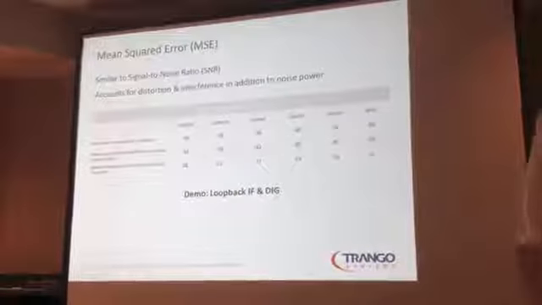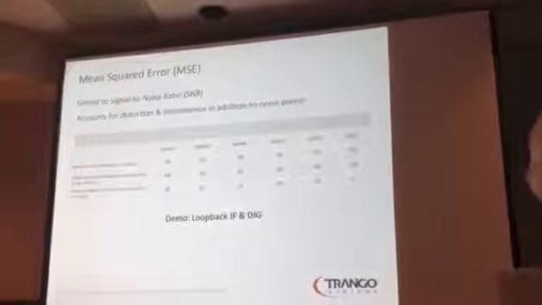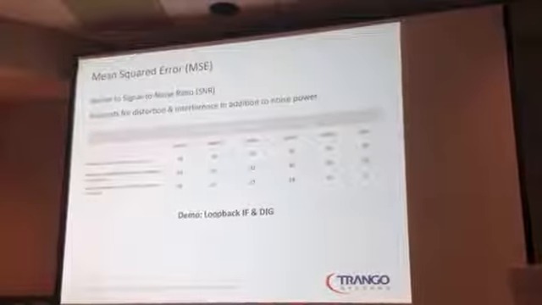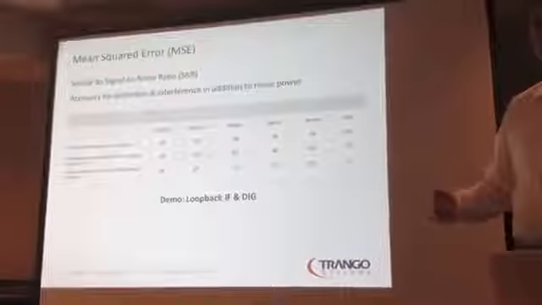Now we know we've got an issue. We're going to narrow down where the issue is. So one, loopback DIG would be the next thing to check. Is digital okay? If digital is okay and it's 42 or better, then we know the IDU is working up until the point where it converts the digital signal back into an analog IF.